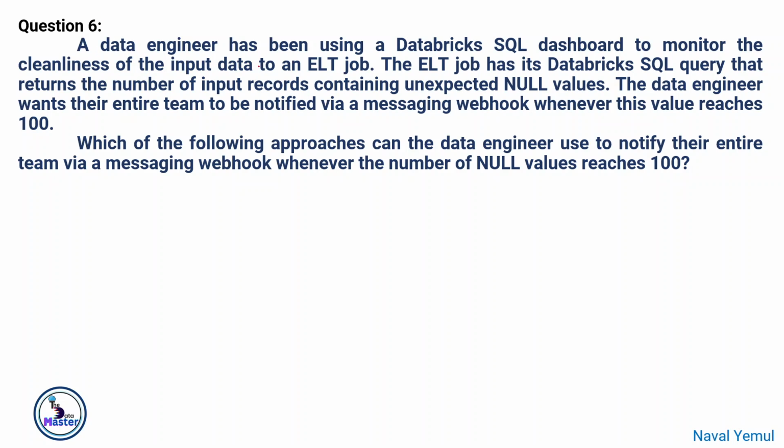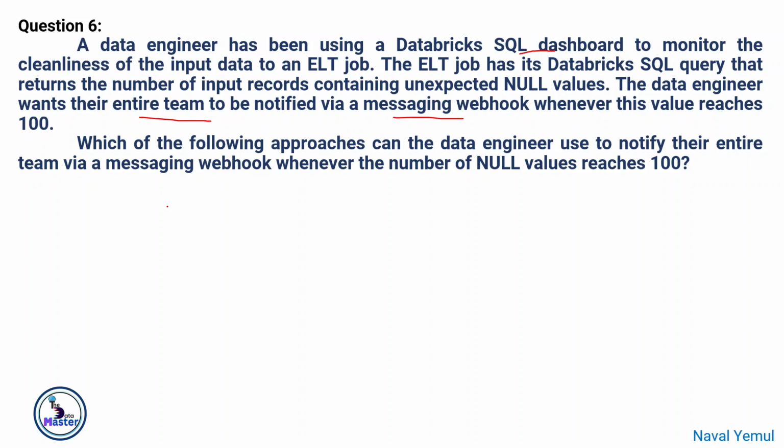Next, a data engineer has been using a Databricks SQL dashboard to monitor the cleanliness of the input data to an ELT job. The ELT job has a Databricks SQL query that returns the number of input records containing unexpected null values. The data engineer wants their entire team to be notified via messaging webhook whenever this value reaches 100.